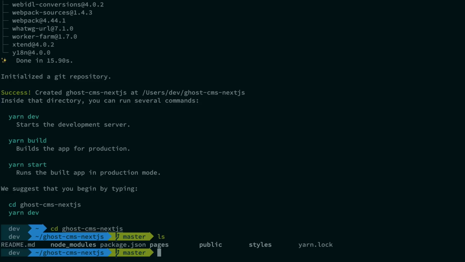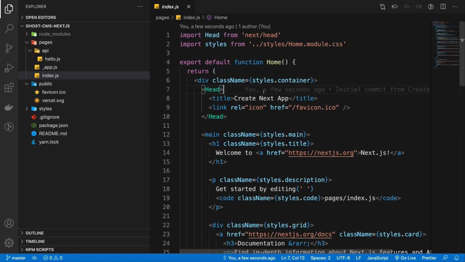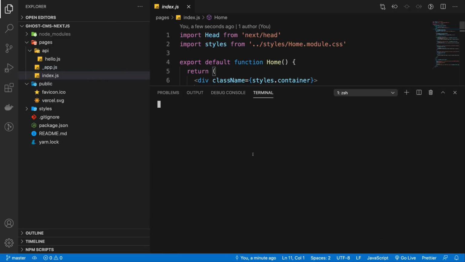Let's just hop into VS Code. Again, I'll be using VS Code in this video, but if you have a different preference, that is absolutely fine as well. All right, so here is our basic file structure for Next.js. The first thing I want to do is actually convert this into a TypeScript project because honestly, TypeScript brings a lot of benefits when you're working with it. Even if you don't use TypeScript to its full benefit, still you get stuff like autocomplete and auto imports out of the box, refactoring, all that stuff. And thankfully, in Next.js, it is very, very simple to convert a project to TypeScript. What you have to do is just go ahead.